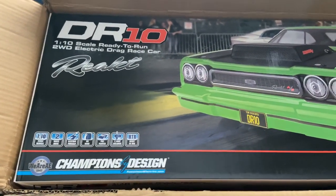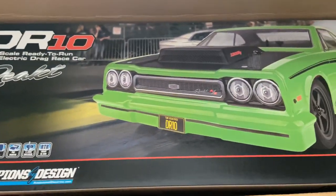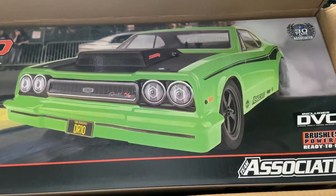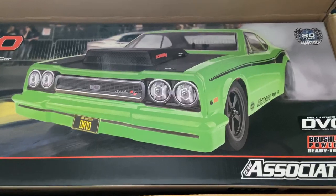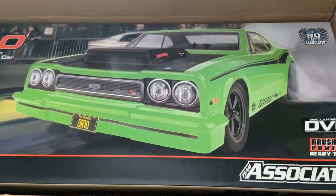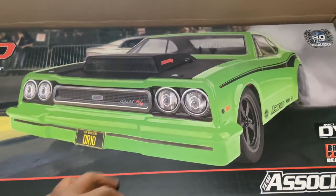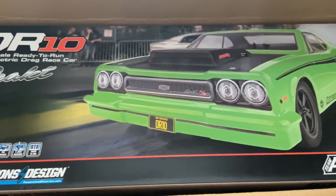Getting ready for this test and tune race, July 12th out of Kings RC Park in Orlando. DR10 class, out the box. Only mods you can have are tires. So you can run J Concepts, Pro Lines, other, and any radio. Other than that, it has to be the stock motor, stock ESC. So you mess around with the gearing with this thing. Crack this box open, we're gonna be right back.